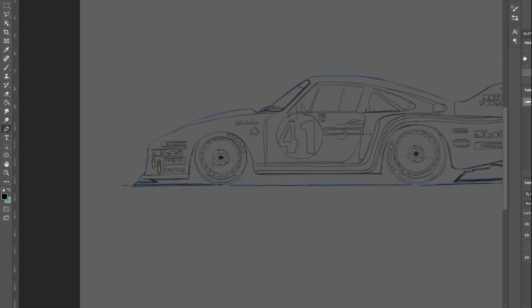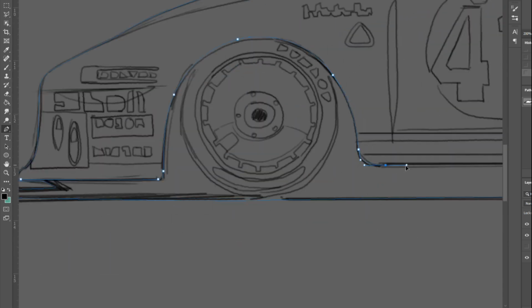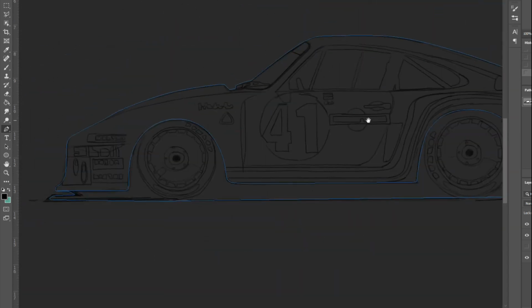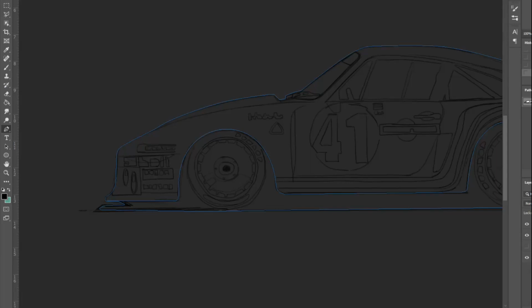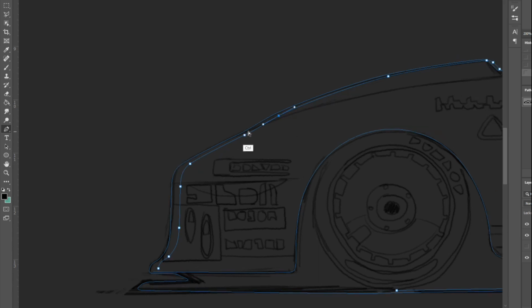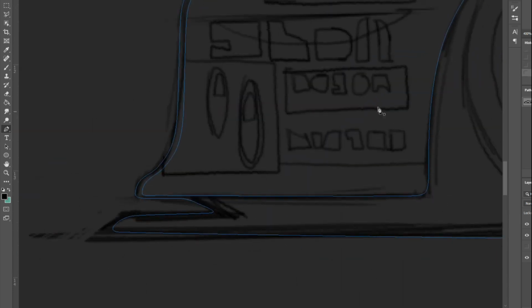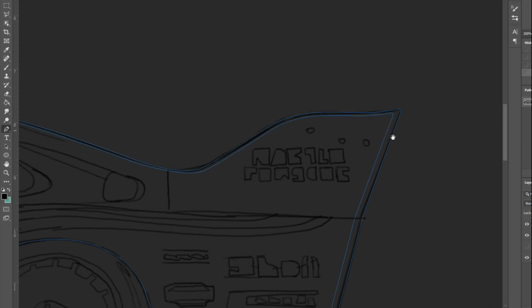Creating additional darker layer will help you to work faster and more precise with your path tool. At the beginning I start with the outline of the sketch and further work more into the details. Especially in this example I changed the livery for not getting in any trouble with the sponsors. I follow every sketched line to make the illustration as precise as possible.